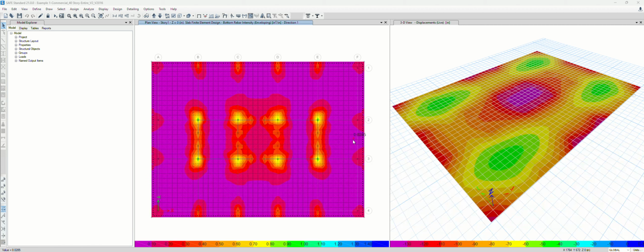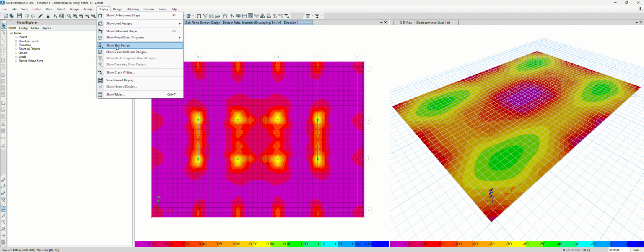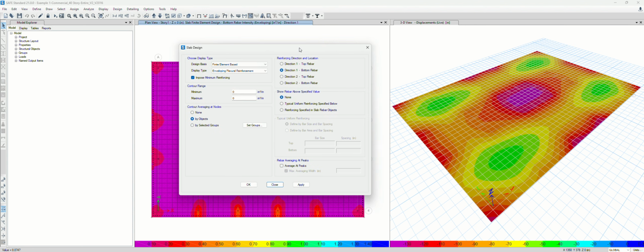Okay, we're gonna resume this foundation design. Based upon current design, the display shows slab design, right? This is slab design, which is MET. There are two methods: design-based finite element method and strip method. The finite element method and the strip method are basically based upon finite element analysis, right?